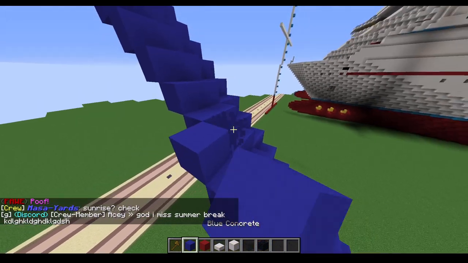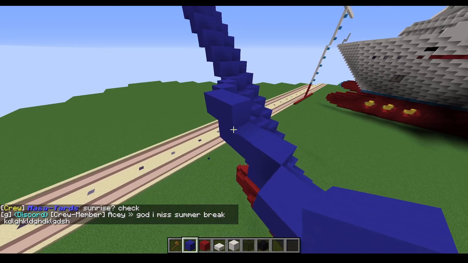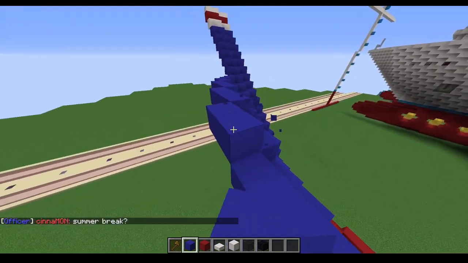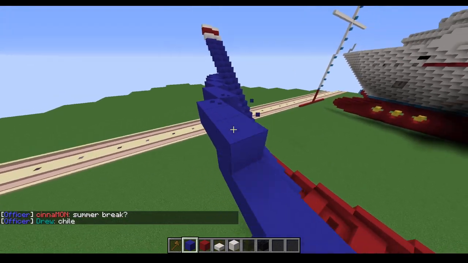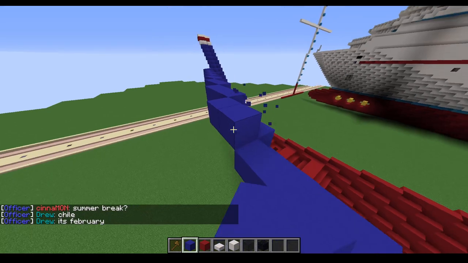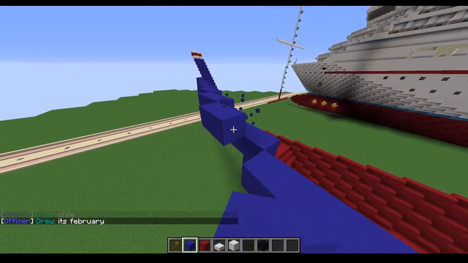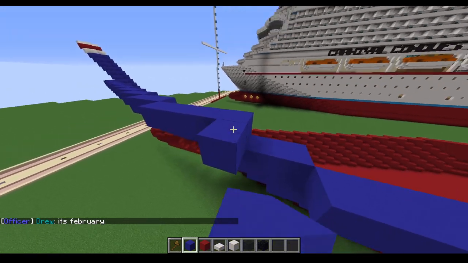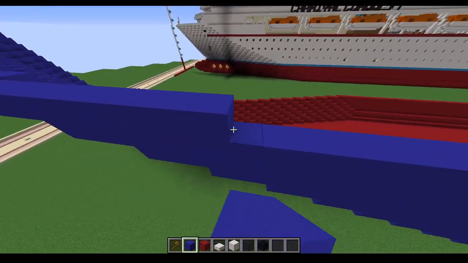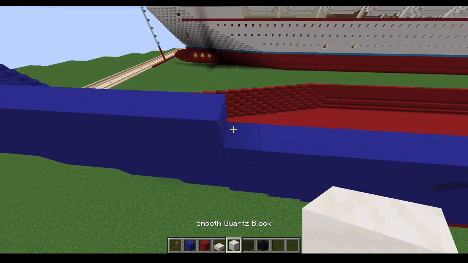Up here it should be a 1, 1. And then a 2. 10 sets of 3. 1, 2, 3, 4, 5, 6, 7, 8, 9, and 10. And a 4. And then 18. 1, 2, 3, 4, 5, 6, 7, 8, 9, 10, 11, 12, 13, 14, 15, 16, 17, 18.